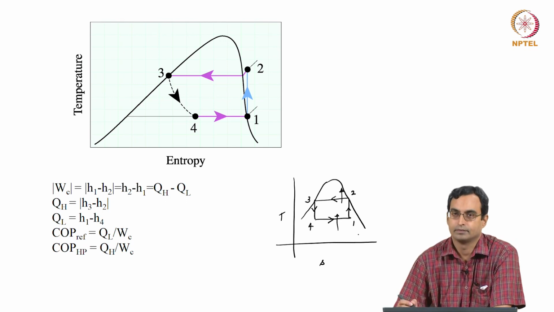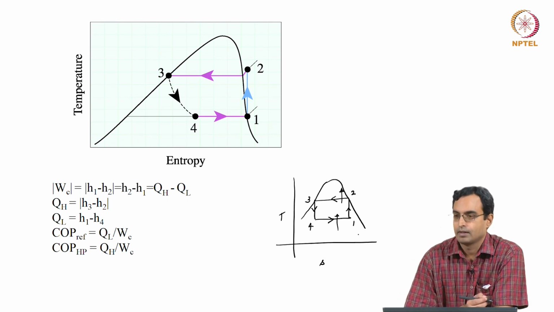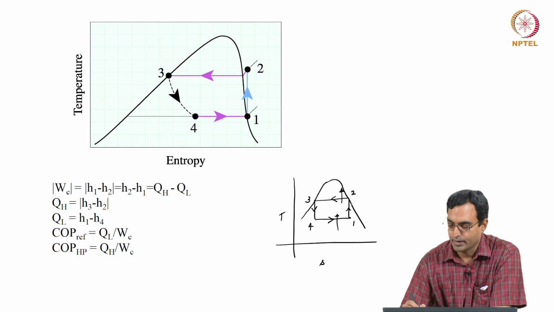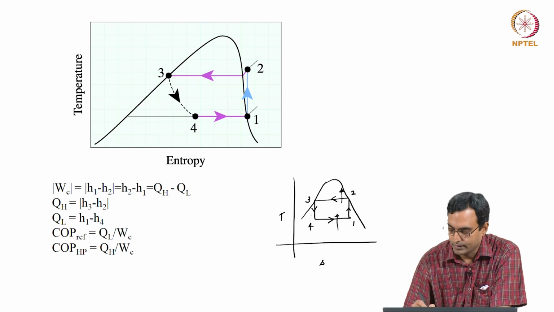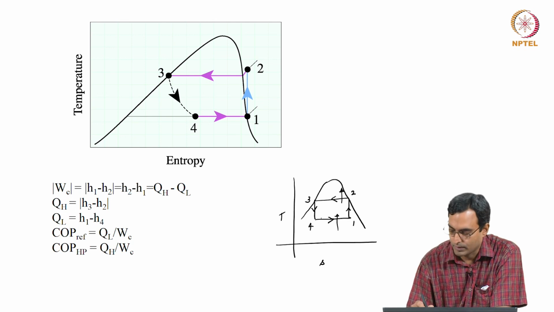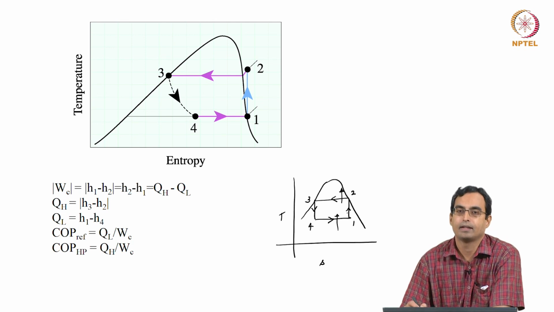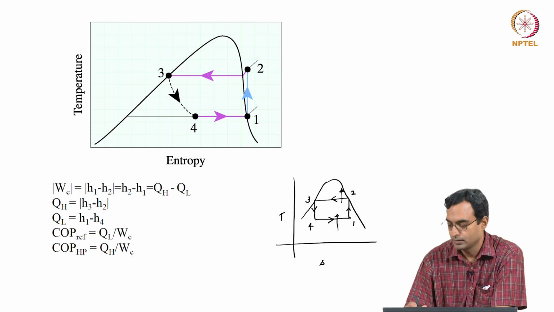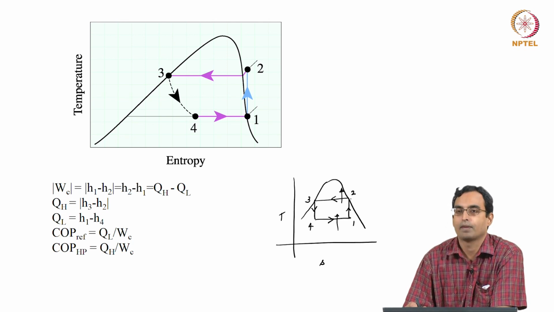be a Carnot cycle. But as we saw in the case of, say, the Rankine cycle, we also have problems here, because once we have a two-phase mixture, now we are trying to compress a mixture of liquid and vapor. Because if I want this entire cycle to be in the dome, it should pass through these points 2 and 3, or it should be smaller. And in that case, what I am compressing here, 1 to 2, is compression. Ideally, it should be isentropic compression, reversible adiabatic compression. But in this process 1 to 2, I am trying to compress a mixture of liquid and vapor at 1 and get only vapor at 2.